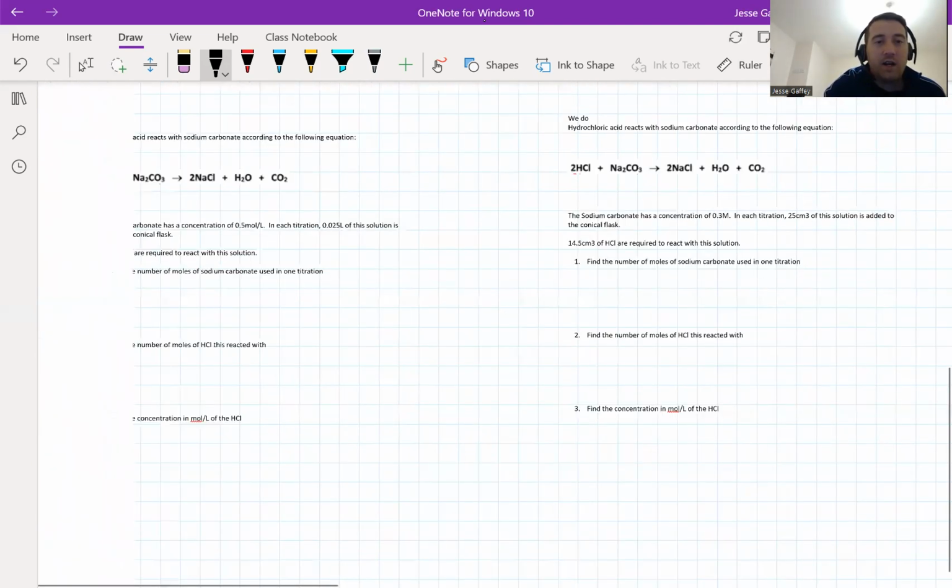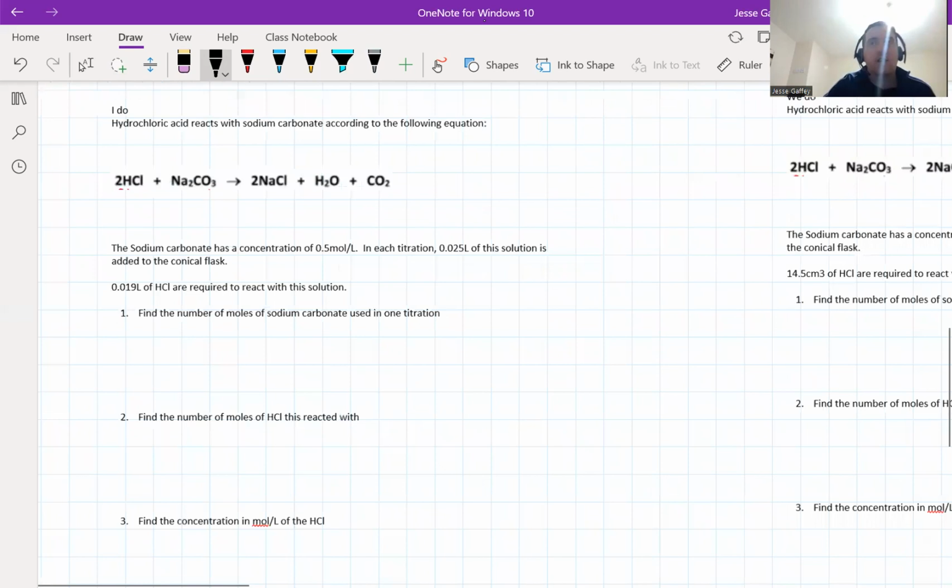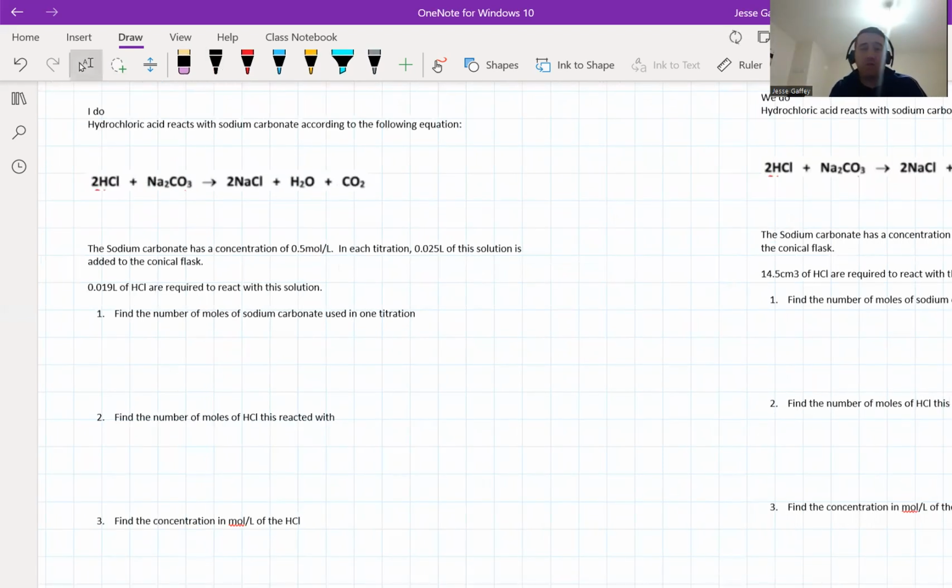All right, we're finally on to looking at a titration calculation. You see all the steps and all the little things you have to be able to do, and there's more as well. I'm just trying to cover the main ones here. All right, so let's see this here. This is the typical reaction we have in an ordinary level titration. So here we see that 2 moles of HCl react with 1 mole of Na2CO3, and it produces these products. What's important in a titration is how the 2 reactants react with each other. Okay, the first thing I'm noticing here is that I have a 2 moles to 1 mole ratio.